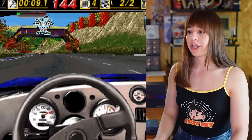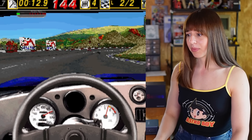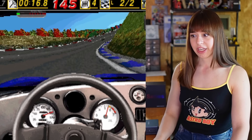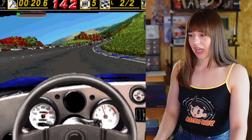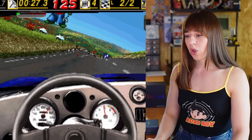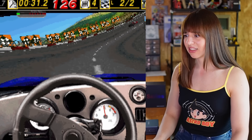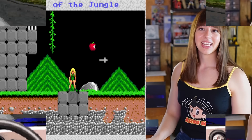Now I know some people think racing games are repetitive and boring, but I don't agree at all. For me it's the opposite — every time I play I try to handle the corners better, brake more smoothly, accelerate just right. There's always something to improve and that makes it strangely addictive. So no, not boring at all.